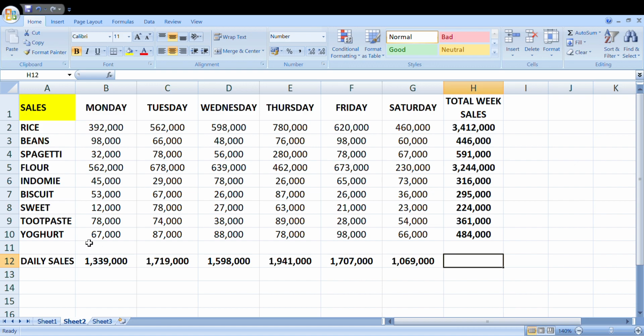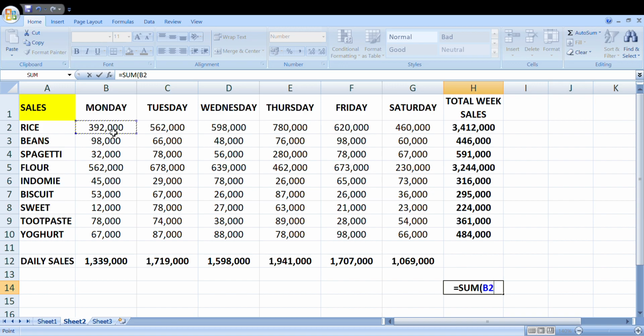So if you want to know the total sales for the entire purchases, what do you then do? It is just to apply the right formula. All you need to do is to click on the cell where you want the answer to be and you type equal to sum, open brackets. The first cell here is B2 column. The last cell is what?